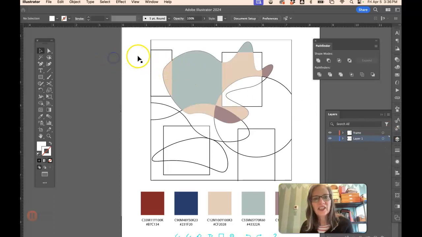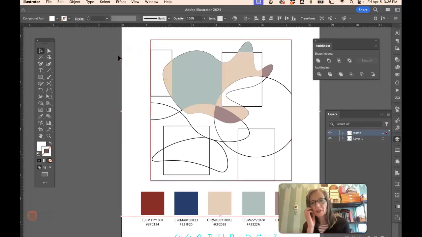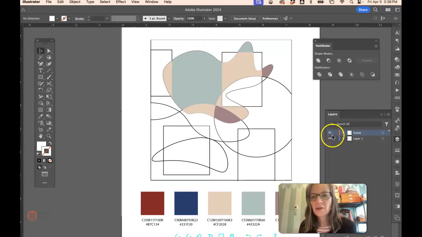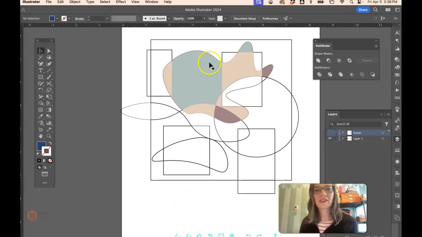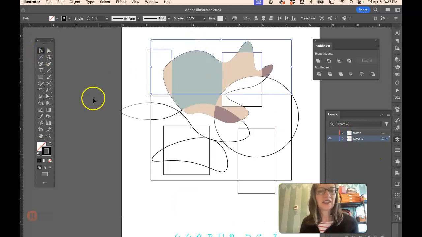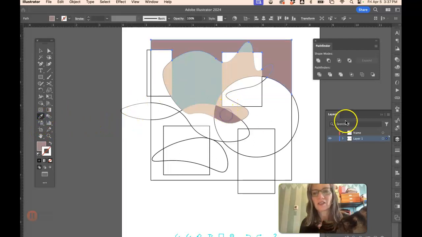And now this shape is actually on the blue layer. Okay, so now I'm going to grab this background shape, which I'm not sure I have. I'm going to hide this for a minute. The challenge is that my color swatches are on the red layer.